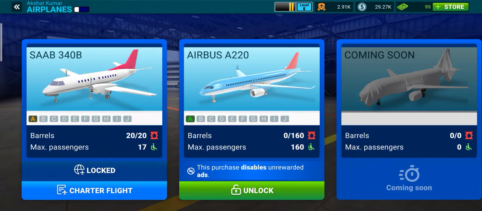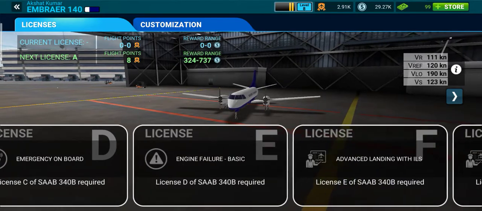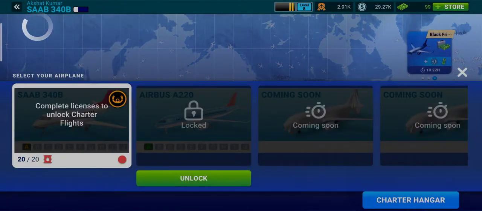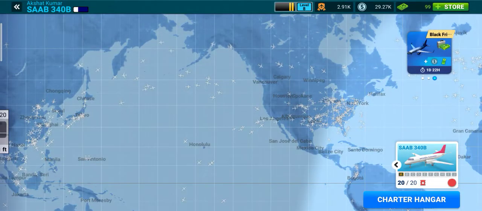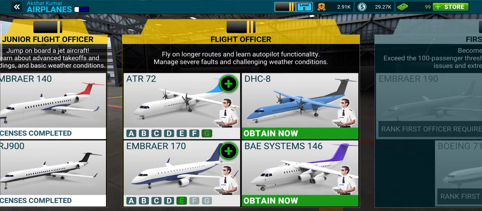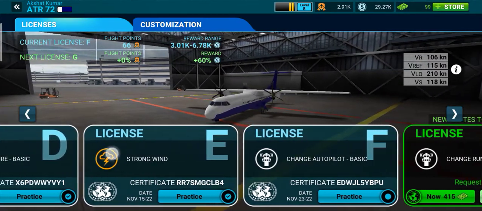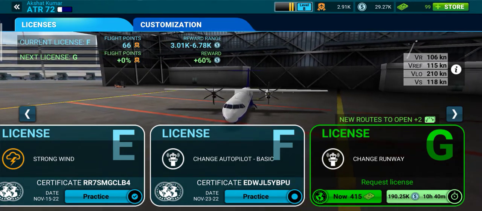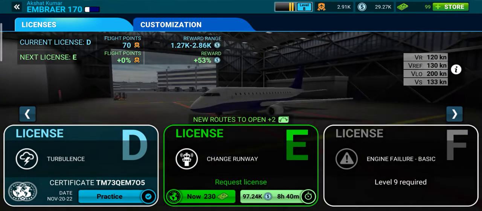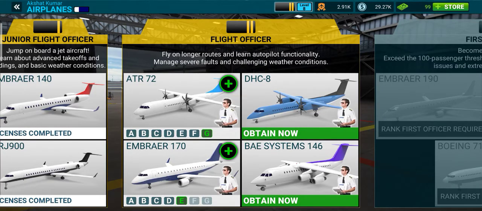And guys, do you know what I have unlocked? I have unlocked the plane. Well, I guess I have unlocked the Chatterfly plane. I'm currently at the flight officer rank with the plane MBR-170. Last time we completed license E and F. Now I have to buy license D and license E, and then both planes, the DHC-8 and the BAE Systems 146.